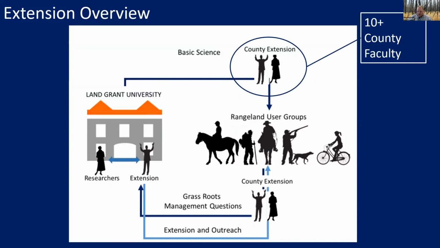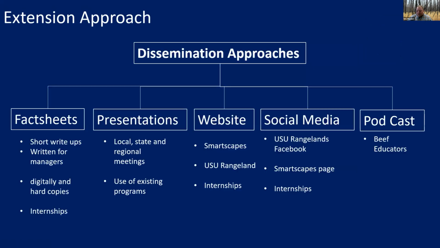Our approach with a lot of this is largely dependent upon county extension faculty. There are two of them on the call today, Matt Palmer, whom you'll hear from in a minute, and Randall Violet, who you've already heard from some. There will be about another 10 county faculty from around the state of Utah that will be involved. When we wrote this grant, I tried to use basically existing programs, to use these grants as a way to keep existing programs going and to infuse this new information into them.